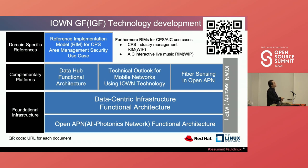Fiber sensing is another unique use case, still in development. The I1 Global Forum is making fiber itself become a sensor, so in the future we could reduce many electric sensor devices by replacing them with fiber. At this stage it's not ready, but we're exploring how to collect data — the OpenTelemetry project might be a good collaboration. They still have problems with how to collect and summarize the data.